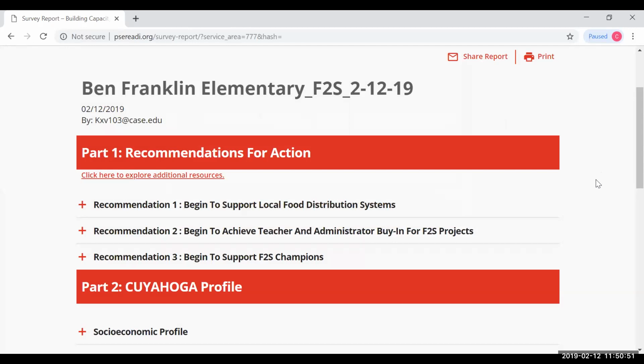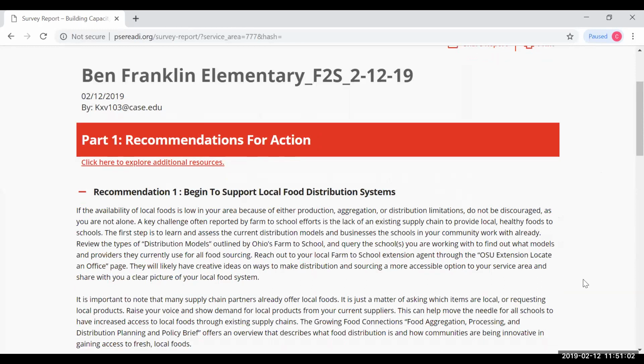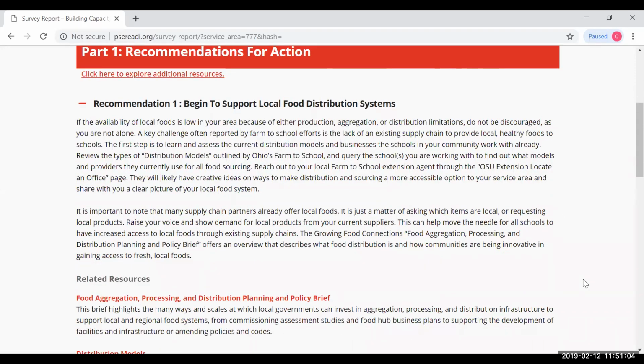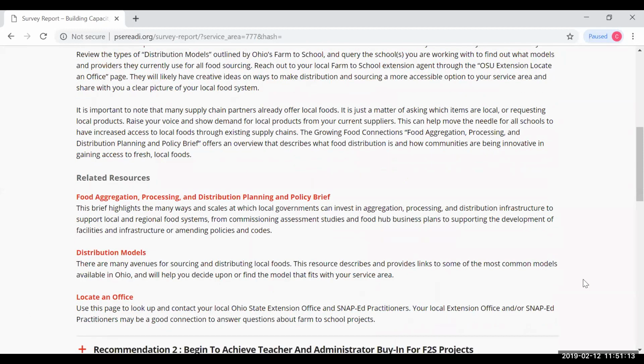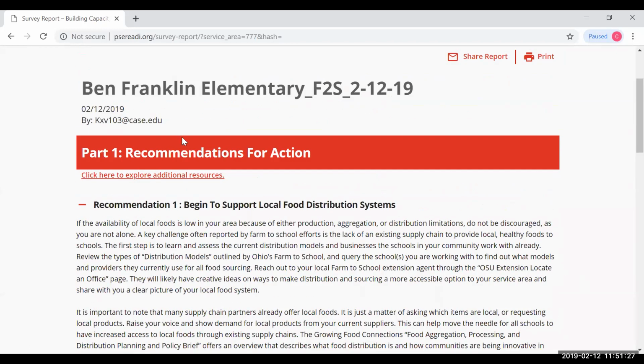So let's go ahead and take a look at the 2 sections on your report, starting with recommendations. As you select the recommendation that you'd like to view from the collapsed list, you will be given advice on where to begin or continue your work in your PSE area of focus. The related resources will be listed below and are often referenced in the recommendation with specific page numbers. And they can be opened similarly as you saw in the resource library, which you can also visit by clicking on the link at the top of the page that says explore additional resources.